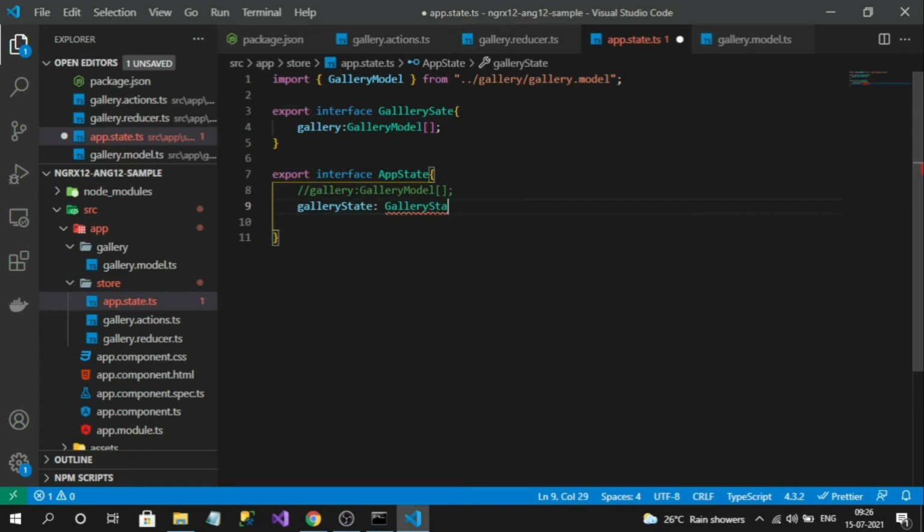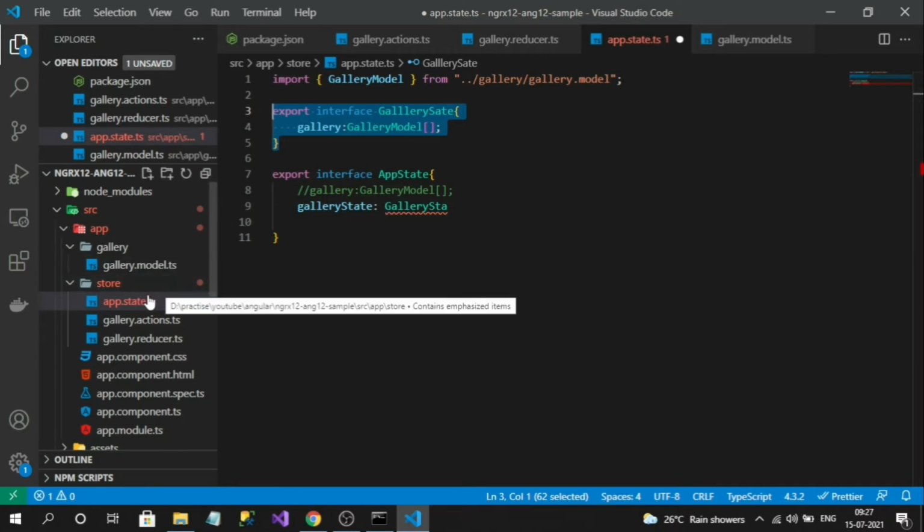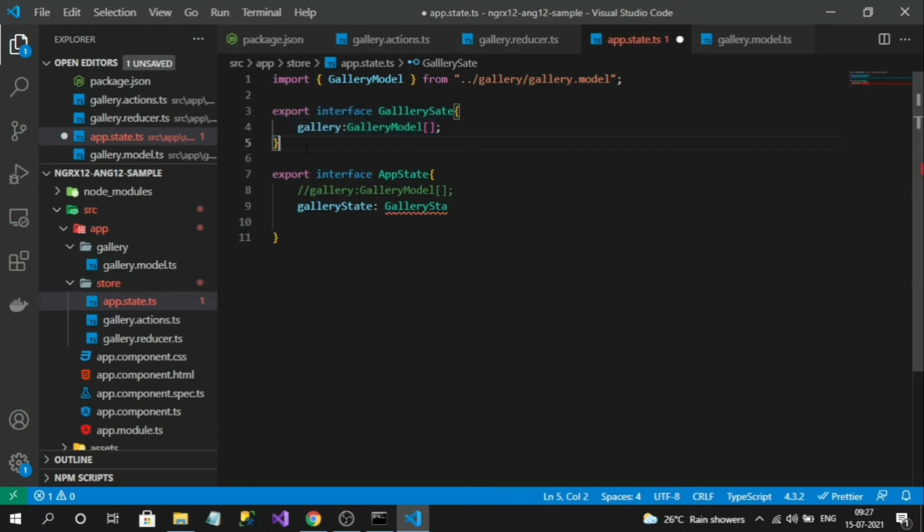So this kind of state module is used when you are working at module level, like lazy loading, if you are dividing each feature into a separate module. At that time we can create each store in subfolders, and inside of it we can create a store. Like this we can create a number of states per module.